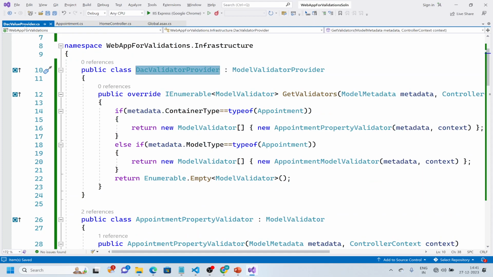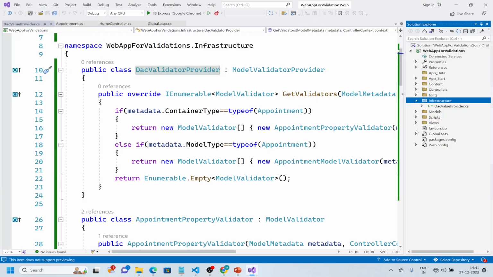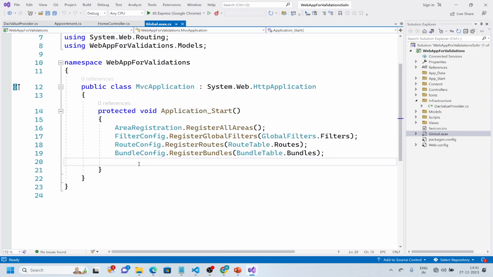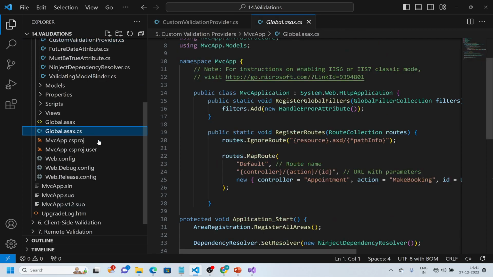Now the last step is, in Solution Explorer, go to Global.asax, and I have to register the provider now.